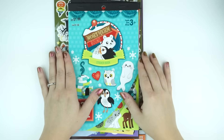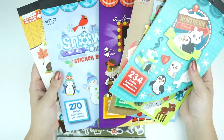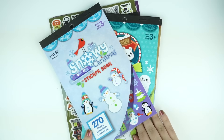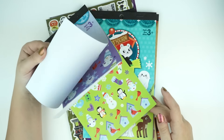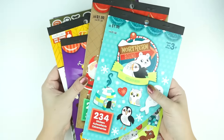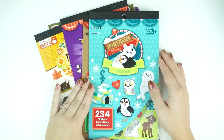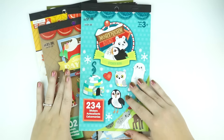I use those to send people cards. Then I did pick up some of these dollar books — I picked up every single one of them for the giveaway, and then I limited myself to four of them. Though this one I accidentally bought two of, so I ended up having this one for myself. These are the dollar ones and they have over 270 stickers. This one has a bunch of different snowmen and penguins — it's winter related and it's called Snowy Christmas. That one isn't one of the ones I liked the best, but these four I was dying over. I liked two of the Christmas ones, one of the Thanksgiving, and one of the movies — those were my favorites.